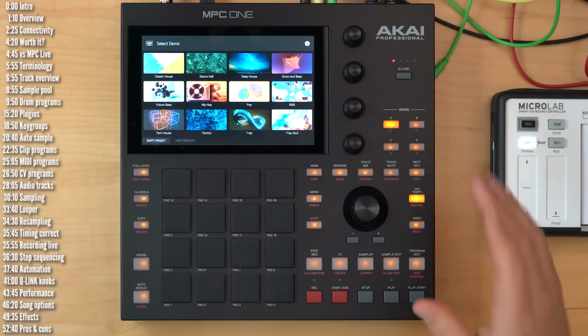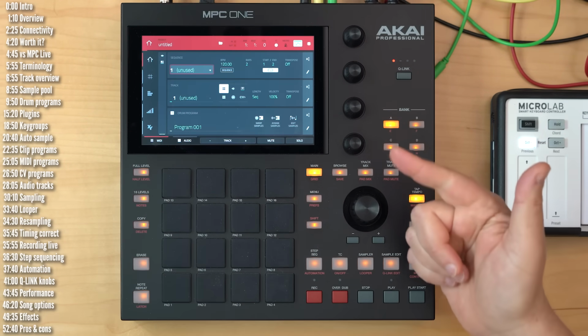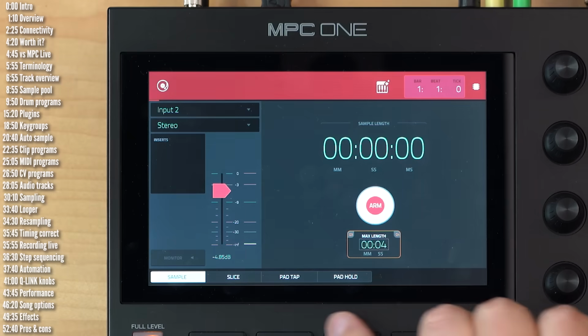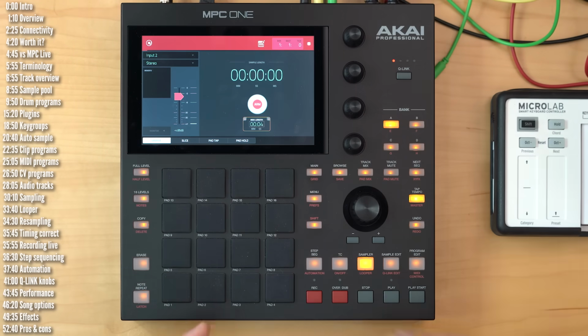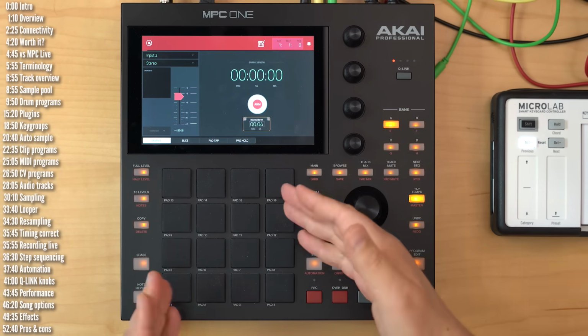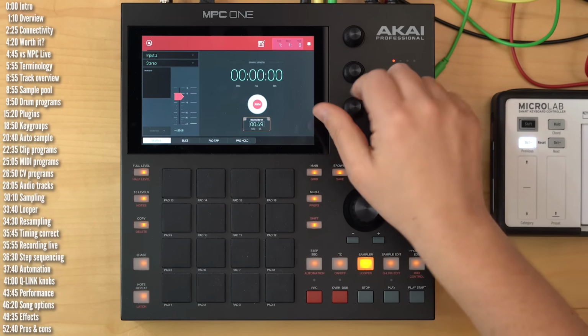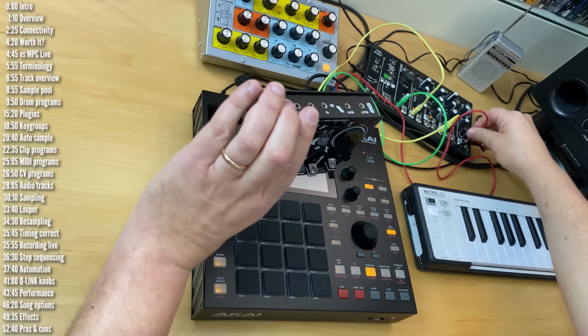Now, there are a few workflows for sampling within MPC. You can use the sampler, sample into audio tracks, or use the looper. Within the sampler, there are also a few workflows for sampling. You can either sample one long sample and chop it up, or just assign samples directly into different pads. And I got asked about this. You can set a maximum length of up to 20 minutes. Let's just settle for this for now. And I'll hook up softpop here.